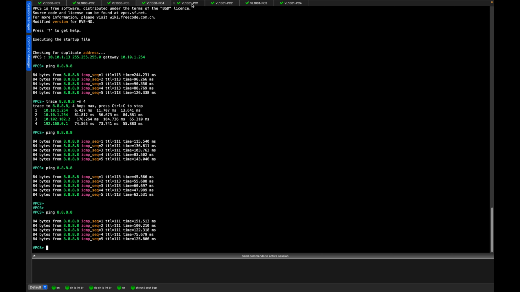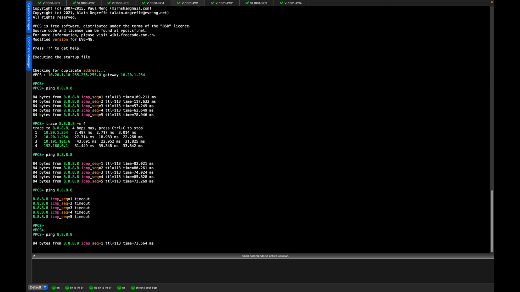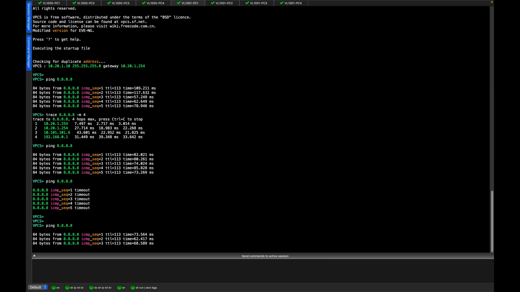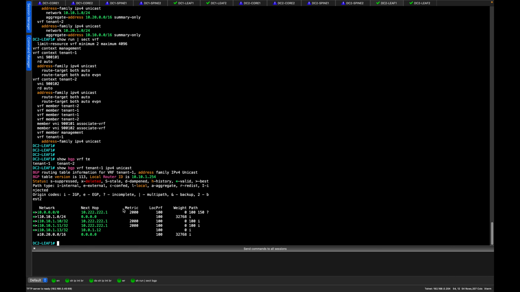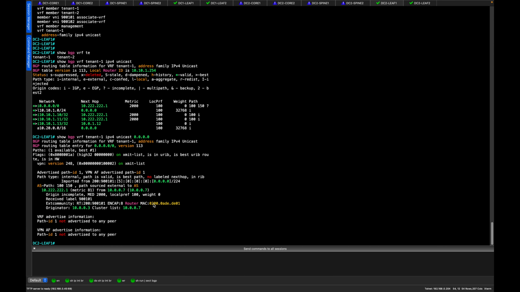Let's also check something in VLAN 1001. We can see that that's working. We'll try something in VLAN 1001 but in DC2, and again we can see that that is working as we would expect. If we take a closer look at this route, we can see the information about it. We know where it's come from, which leaf it's come from, and that it's come through a route reflector, which will be the spines and everything like that. So it's a type 5 route as well, because it's just network reachability information from essentially a prefix rather than a MAC and IP mapping.